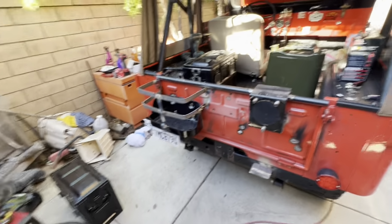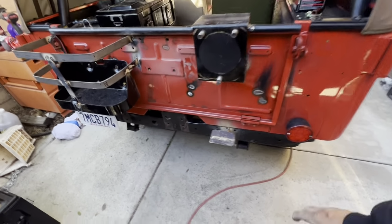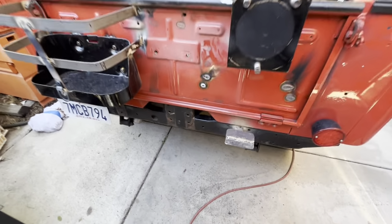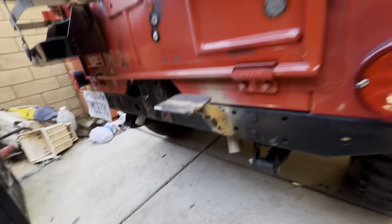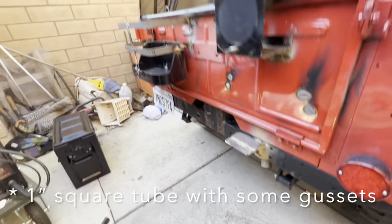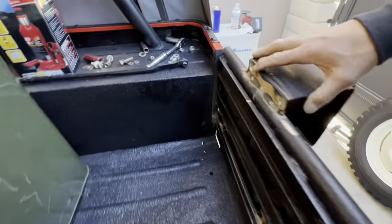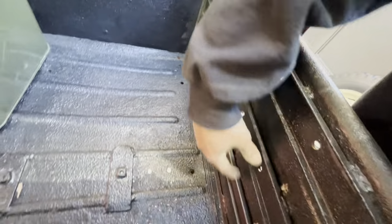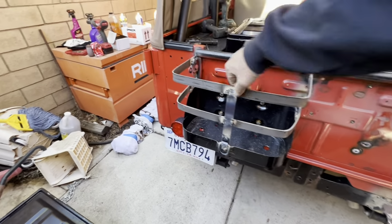Just ran out of welding wire, so that calls it for the day. We got pretty far. See, I got the mount, bottom mount for the tire. It's in pretty good. Just a straight pipe with some gussets here. Got this in there. Welded that in, some reinforcements. Got our gas can holder. I put some straps around there.